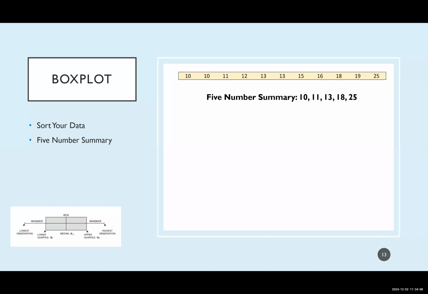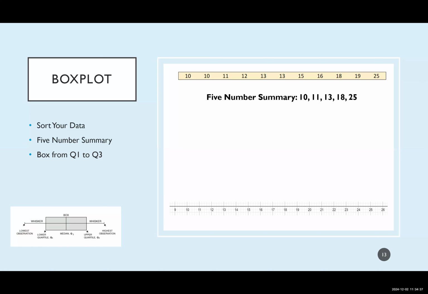Now that we have our five-number summary, we're going to draw a box from Q1 to Q3. But the box does not exist freely in space. We've got to give it some structure. We've got to give it a number line. So I like to do my number line starting from one below the min. So our min is 10, so I'll start my number line at 9. And then I like to go one above the max. So our max is 25, so I'll do my number line to 26.